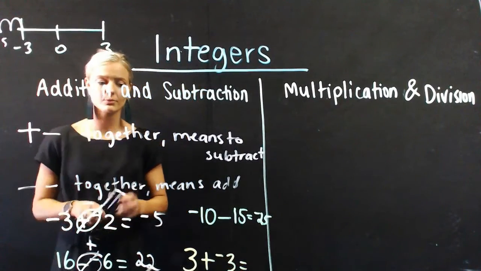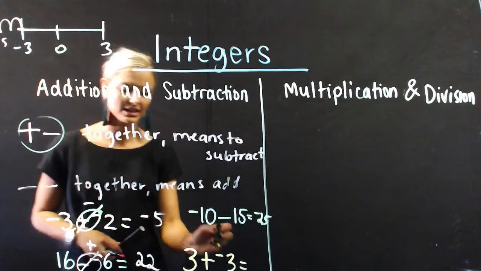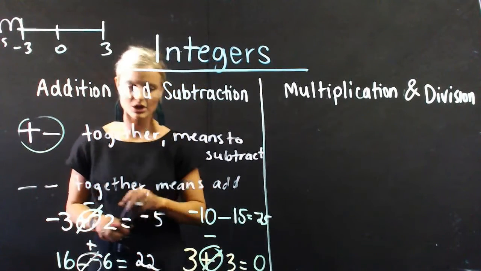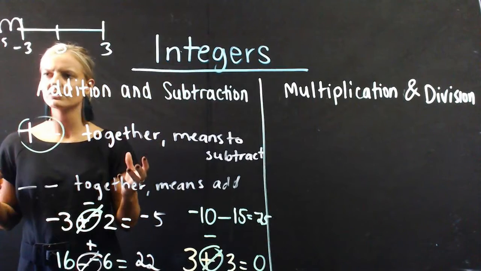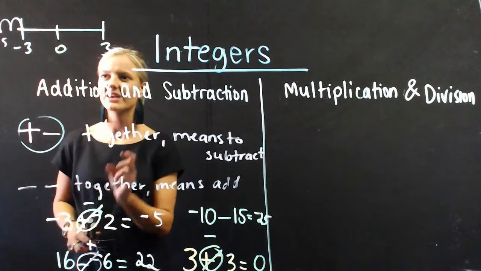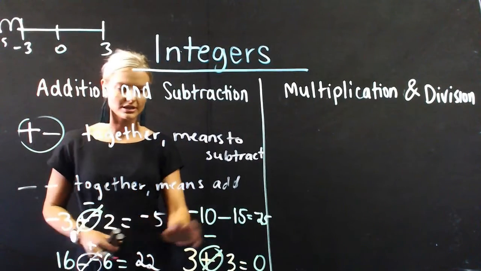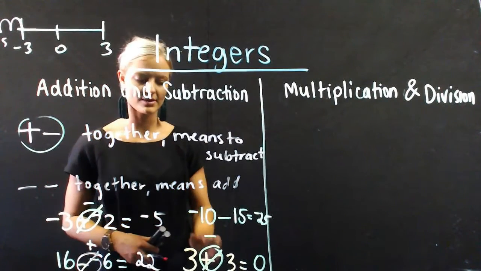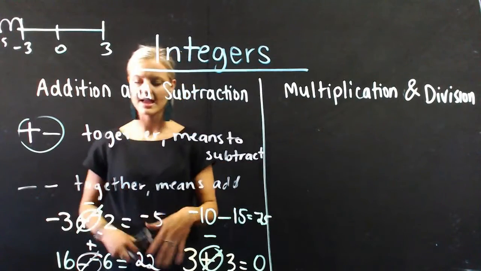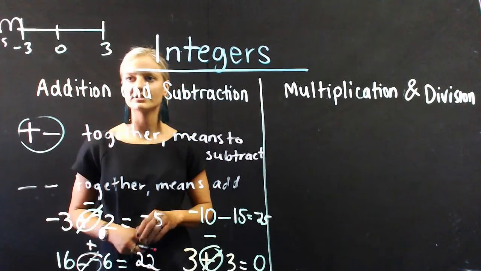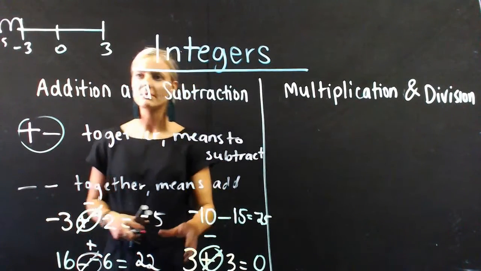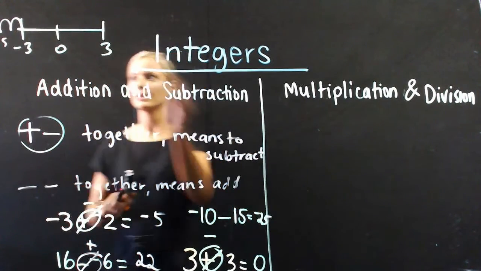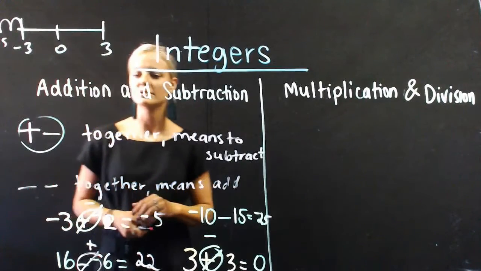We've got the number 3, and we're adding -3 to it. 3 plus -3, oh, we've got a positive and a negative together, next to each other. They need to subtract. 3 take 3 equals 0. So remembering our rules, it's only necessary when the two signs are actually next to each other. Okay? Not in the instance where the subtract is separated by a digit, number 10. When they're next to each other, you'll think, okay, I need to cross them out, and either addition or subtraction will overtake for that question. Consider using your number line to actually answer the problem, knowing that if you're taking something away, you're going smaller. If you're adding something, you're going to get a larger answer.